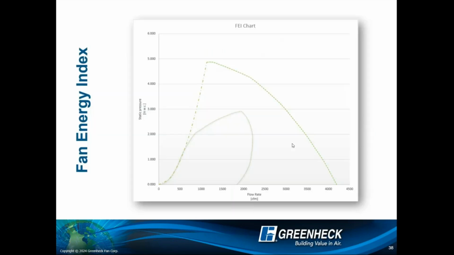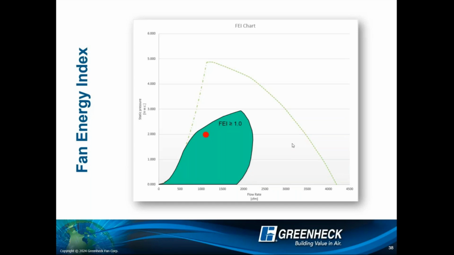All right, so we've been using as an example today a belt drive fan. Let's just look, the fan I used as an example, was it a good one? So under the green dotted line, everything under that curve, this fan can hit, awesome. Here in the dark green represents any point of operation for this fan where my fan energy index is 1 or greater.